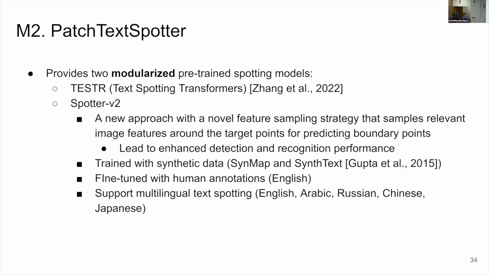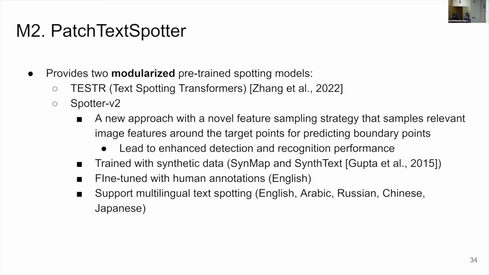The first one is TESTR, which was proposed in 2022. It's a state-of-the-art machine learning model for text detection and recognition, but it was proposed for detecting text in scenic photos. And then we proposed a new model called Spotter V2.